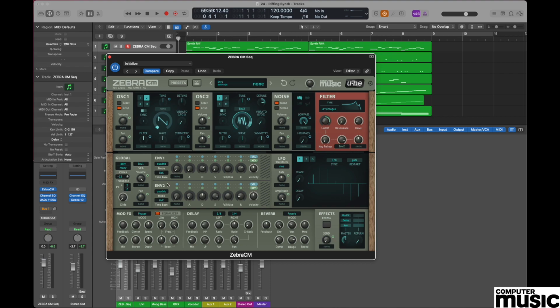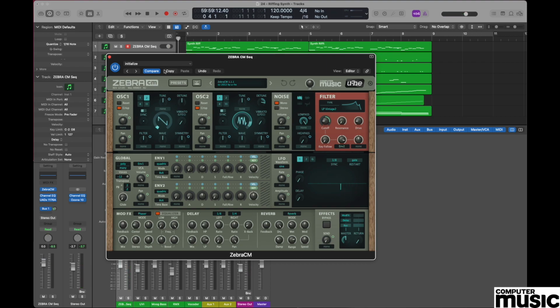We're now going to make some similar alterations to envelope number 2, but envelope number 2 is being used in two capacities. In the first instance, it is going to oscillator number 2, and it's very slightly applying a pitch modulation to the oscillator here, but also it's being sent in the direction of the filter, and it's controlling the cutoff control via this pot that we have in the filter section. Either way, the settings that we need for envelope number 2 are attack set to 0, decay set to 48, sustain also set to 0, and the release pot set to 48. Now our sound is actually finished, we have something like this.